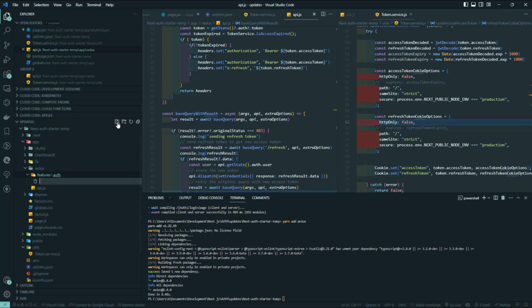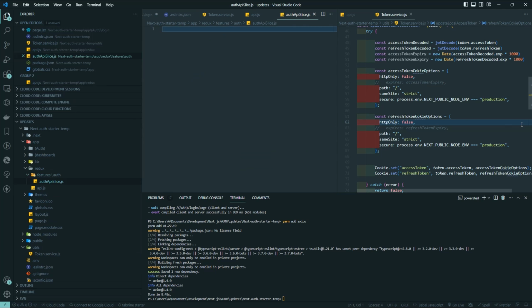And then here we have a file called authApiSlice.js. This is where we create the mutations that will hit the endpoints, the login and probably the create account endpoint.